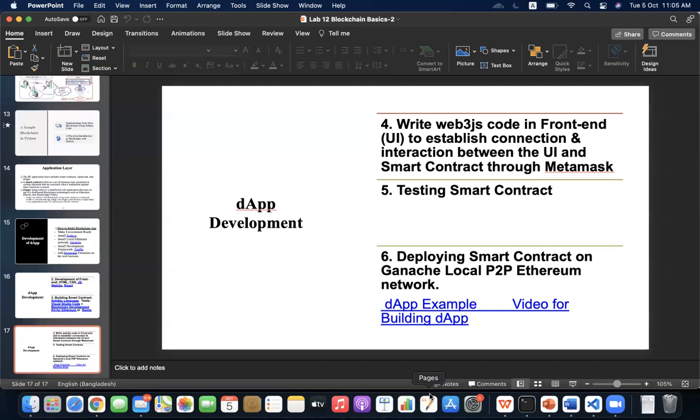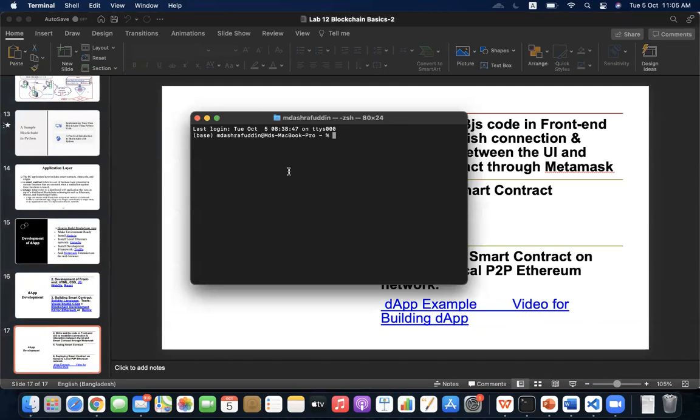Okay, I will show you another example of blockchain. Let's see another example of how blockchain works. So I have code on the desktop. CD. Let's go to desktop, and the folder name is own blockchain.